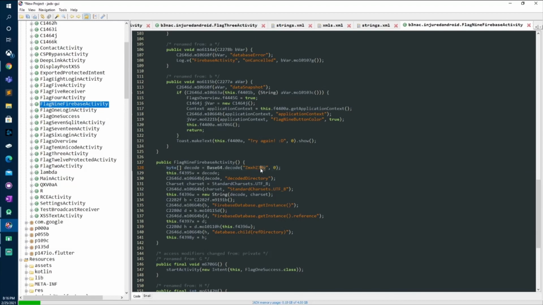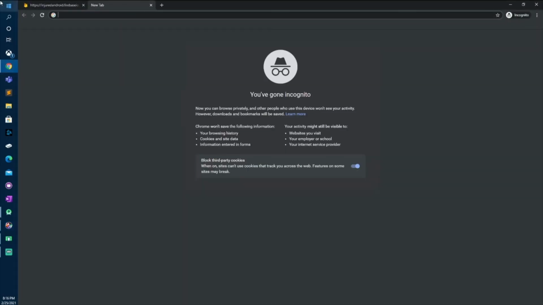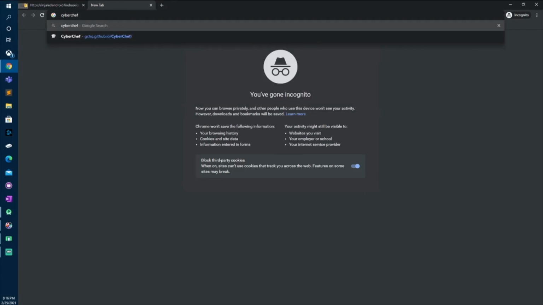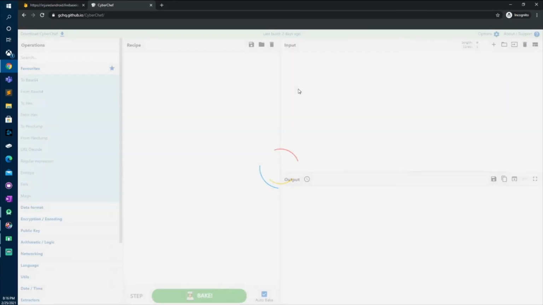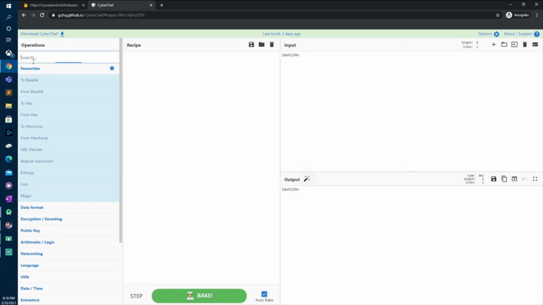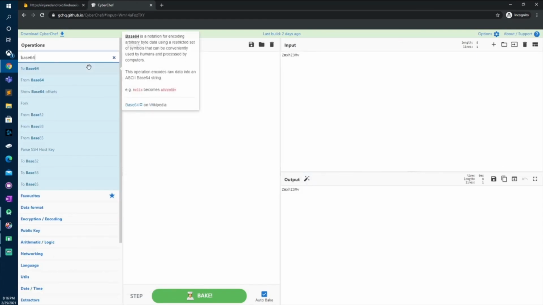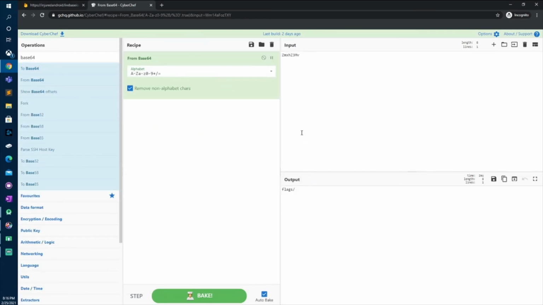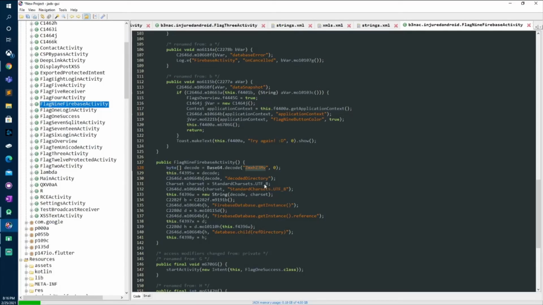But if we decode this string now, as it says to do in the source code, we can actually use something like CyberChef and just put the string in here. And let's see what happens when we translate this from base64. Oh, it goes to flags. So looking at the source code a bit more, that is called the decoded directory.